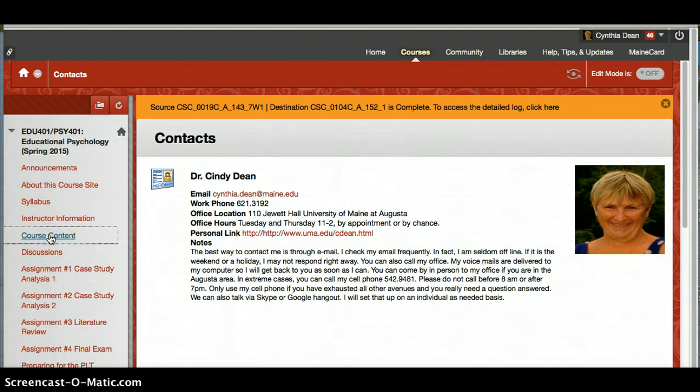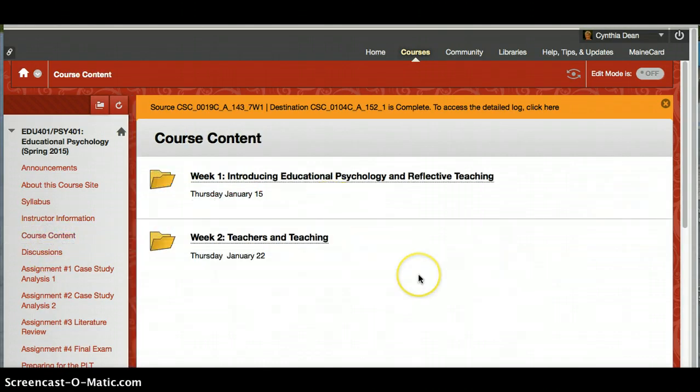The course content is here. So this is where you're going to go to get the meat of the course. I expose 2 weeks at a time. I don't like to put all 15 weeks up because people start panicking and they start going way ahead and trying to do work that they shouldn't be doing yet. Remember, this is an accumulative class. You build knowledge for what's coming next.